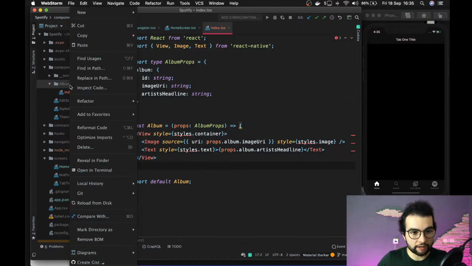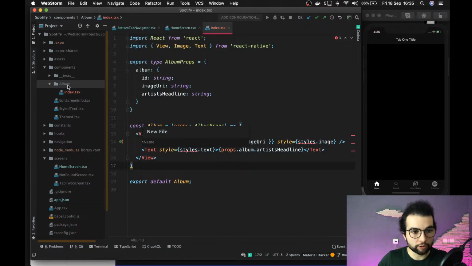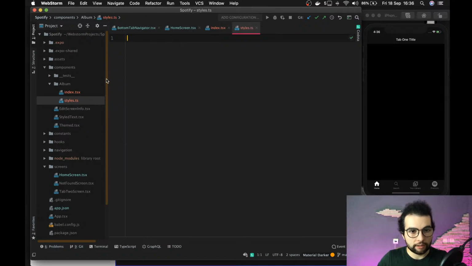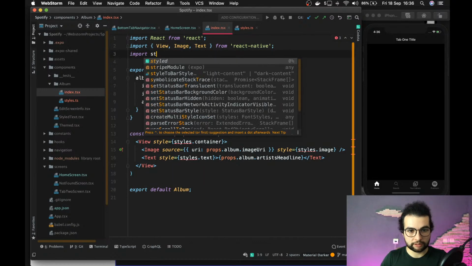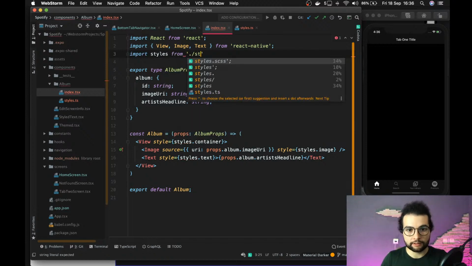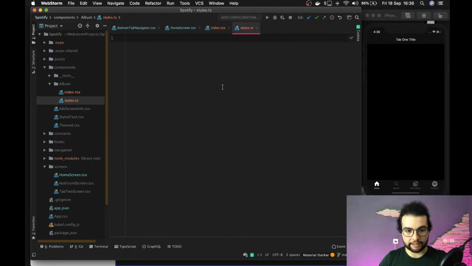Now let's create this styles file in the same folder as our index, in the album folder, styles.ts. And let's not forget to import it here. Import styles from styles, like this.